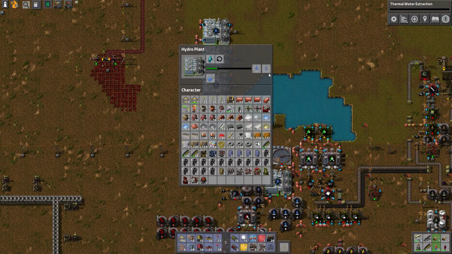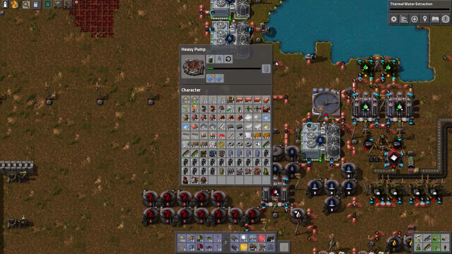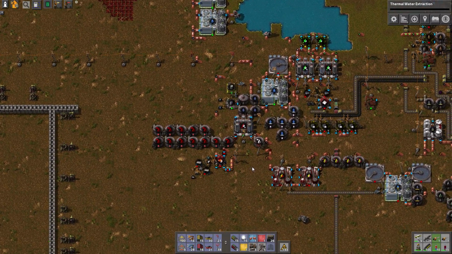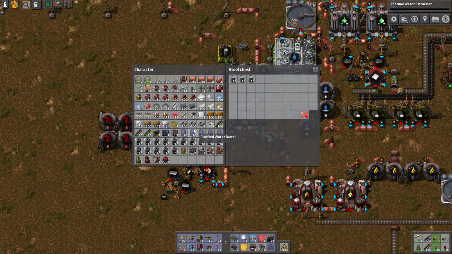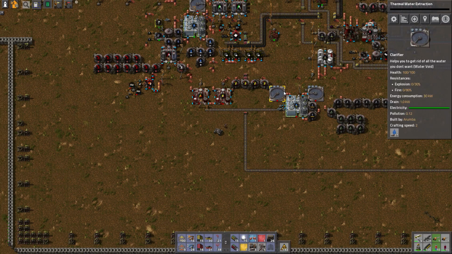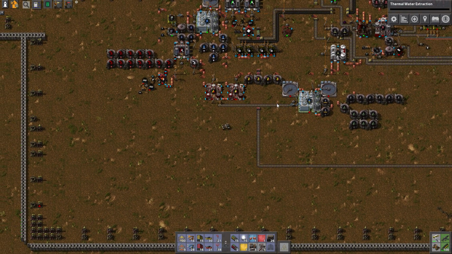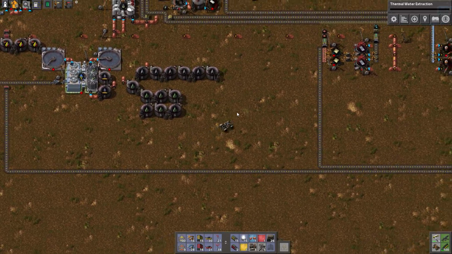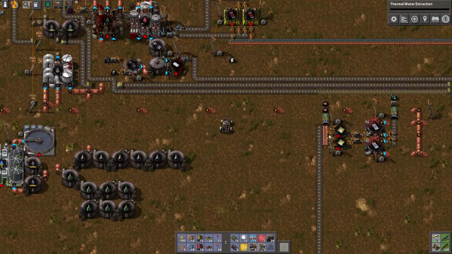So those are all online now. More purified water. Should keep this guy busy. We get the extra purified water. I've already lost my car. Let's grab the propane. Don't lose the car. Stay in the car. Stay in the car. Whenever possible, stay in the car.